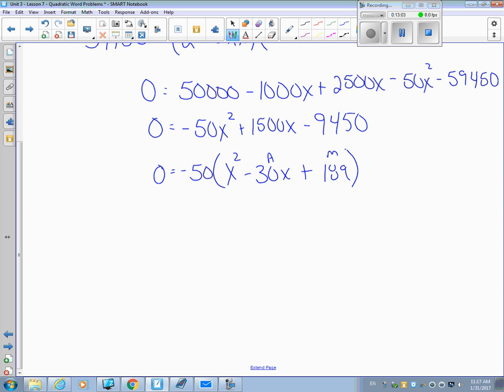I can try 3 and, what's that, 3 and 63. Well, that doesn't work. 4, 5, 6, and so on. Now, there are numbers. I'll tell you what they are right now. So x minus 9 and x minus 21. Okay, that does work. Multiplies to 189, adds to 30. So our answers are either 9 or 21.